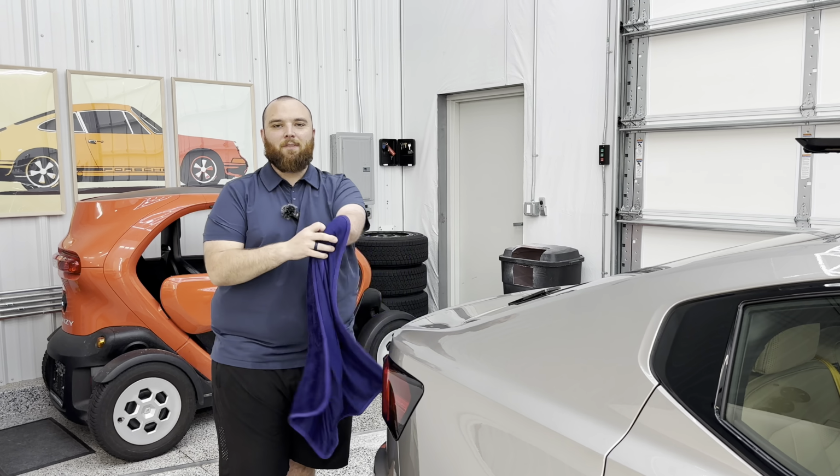Lots of good stuff going on here. So this is a 25 by 36 towel, quite large. If you had two of these, holy smokes, you could probably wash your entire family's cars and dry them with that. Now this is 1100 GSM, but I think it's really nice because it's not super thick, but there's some really cool stuff going on here. So I'm going to have Max come in here.